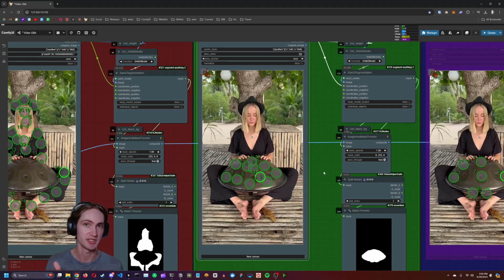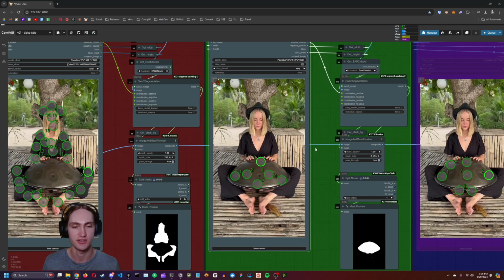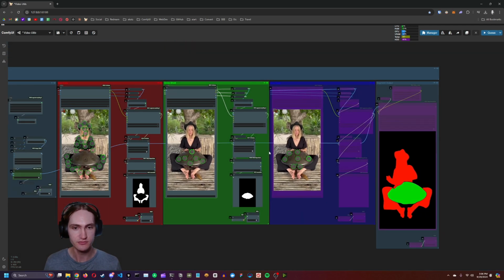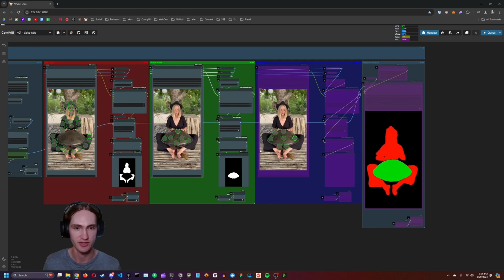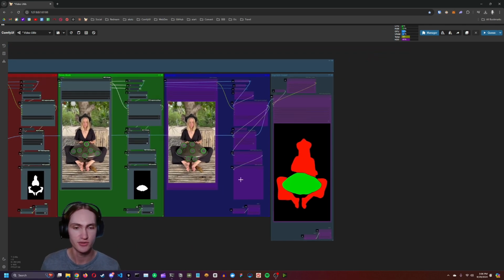If you want to delete points on whatever subject it is that you want segmented, just right click on the points and this will delete some. So if you put too many, you can also click and drag points around. You just need to make sure you put enough so that SAM2 has a good idea of what it is in the scene that you're actually trying to have segmented. So once you've put all your points, set everything up correctly, go ahead and hit Q.